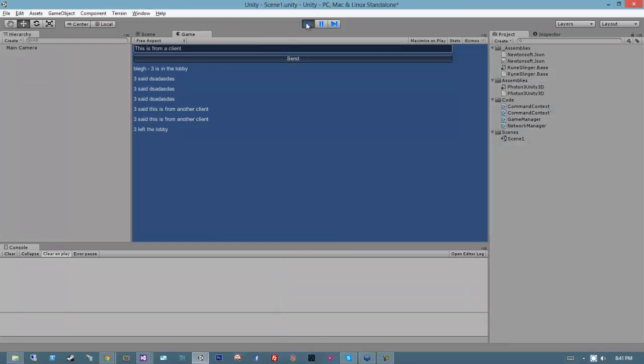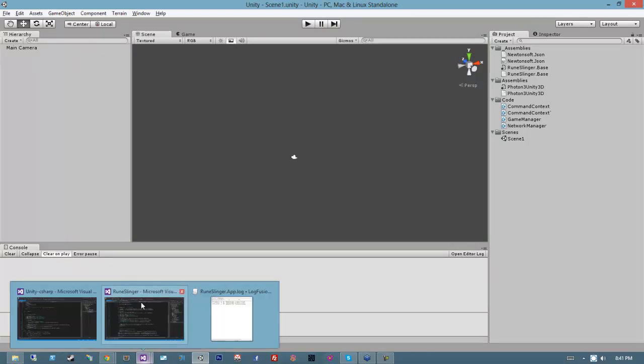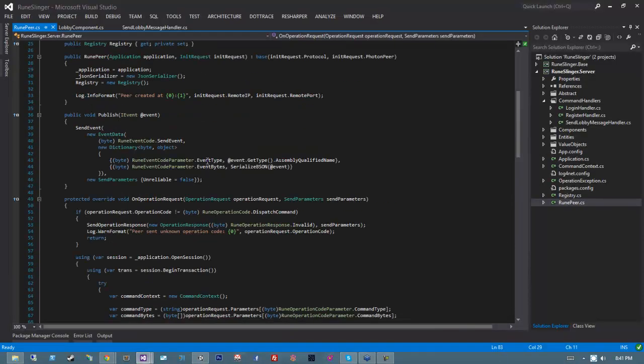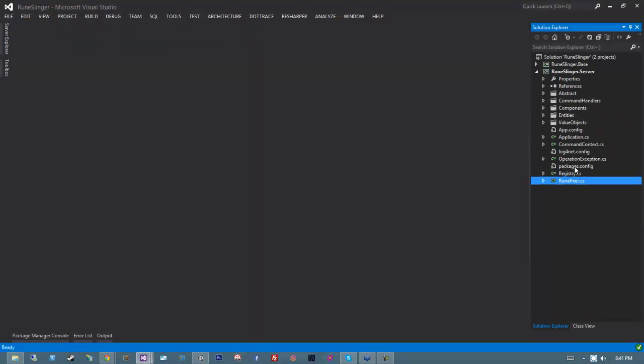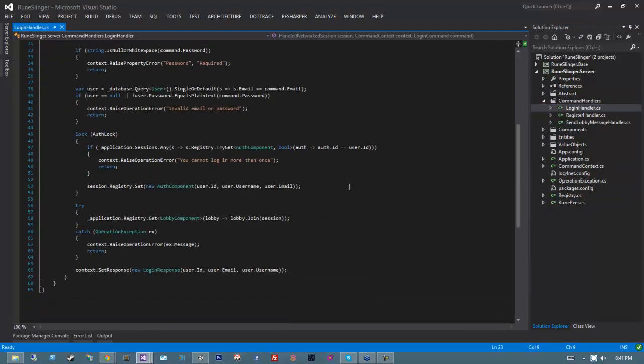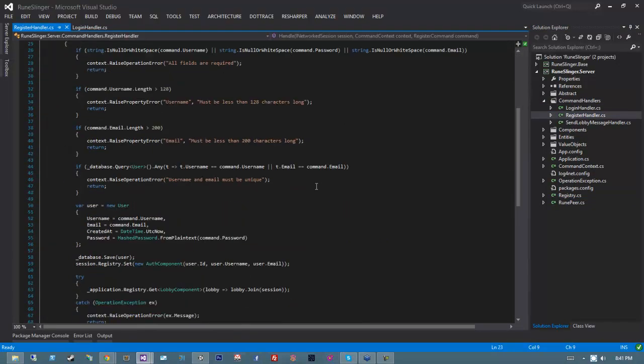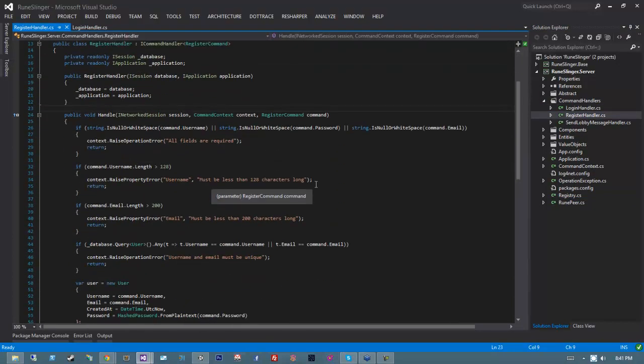Okay, so that's really about it. Very simple code once you remove all of the frameworky type stuff. And that's really the goal of writing code like this. So at the end of the day, our login stuff and our register stuff and our lobby stuff is actually just very straightforward, simple C# code.